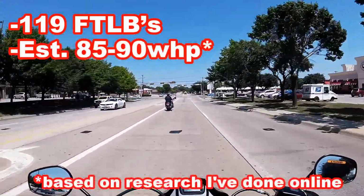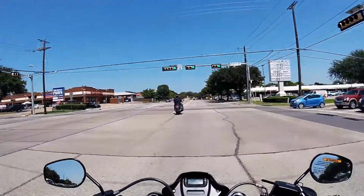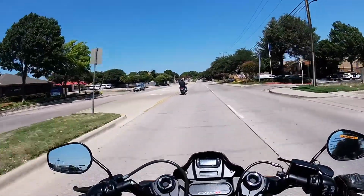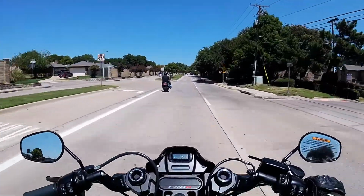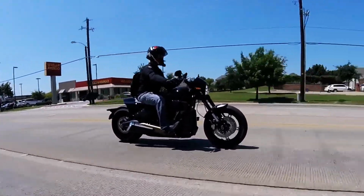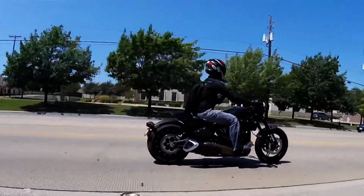That's not as impressive, but you know, this is a laid-back couch of a bike. It's very comfortable. Being that I am totally used to riding twins and singles, I am used to the vibration that this bike has. I honestly thought that it was gonna rattle my hands off, but it doesn't. It's actually pretty comfortable.